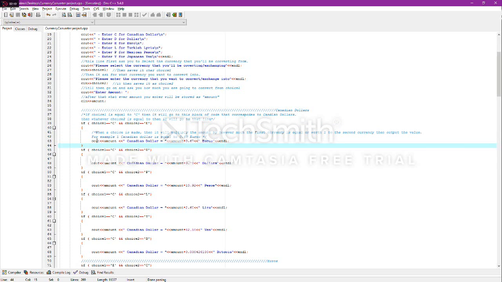When the choice is made, it will multiply the amount by however much the first currency is worth in value of 1 to the second currency, then output the value. For example, 1 Canadian dollar is equal to 0.67 euros.